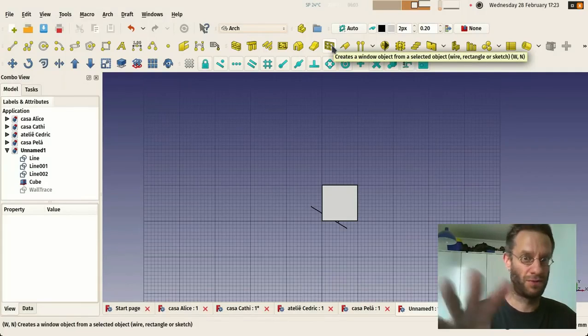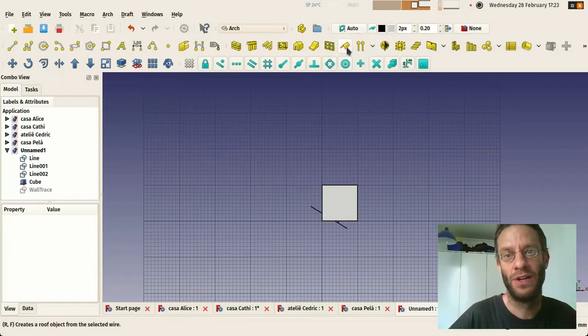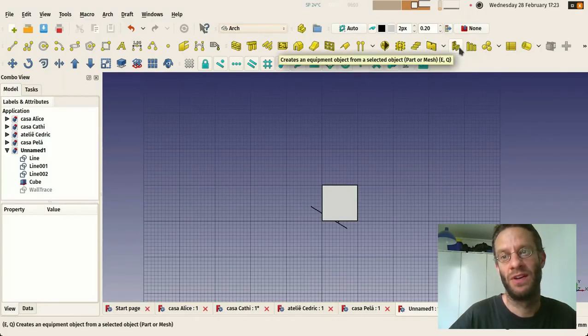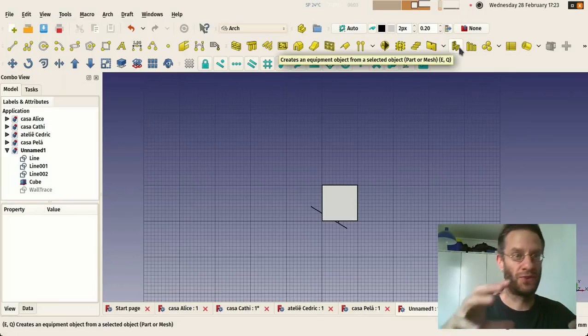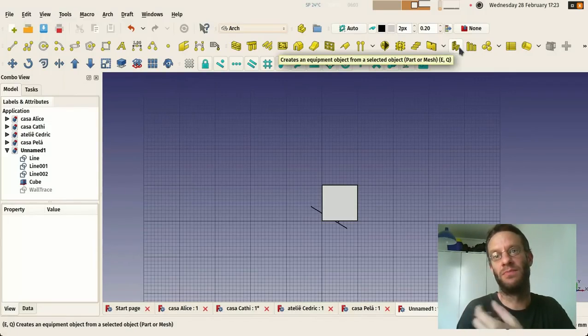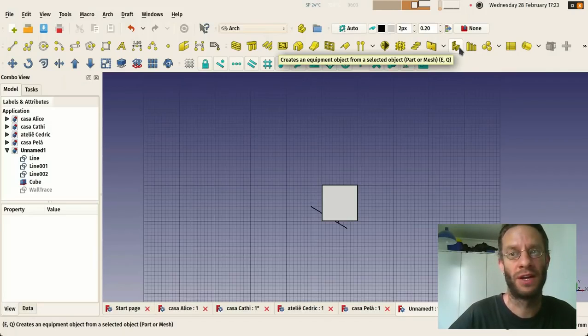In FreeCAD, a door is a special case of a window. Roofs, access systems, section planes, spaces, stairs, panels, and equipment, which is all those pre-made things like furniture or hydraulic equipment that you would find in a building.